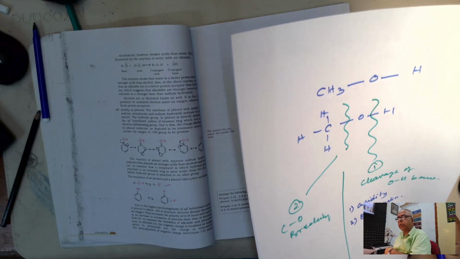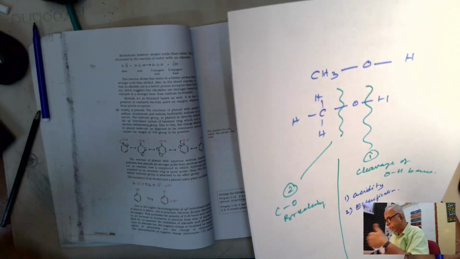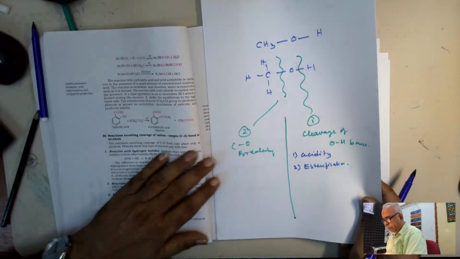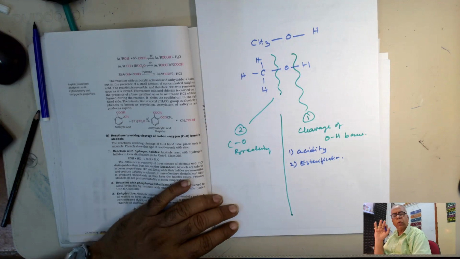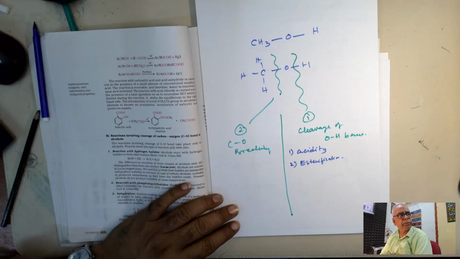So when you study, just follow how I am approaching. I'm taking the topics, subtopics, and all together. That is, I am generalizing everything. Then only do I go one by one in depth separately. For instance, esterification, we have finished. Now, these are the two aspects associated with the OH bond. So we have made it very simple.